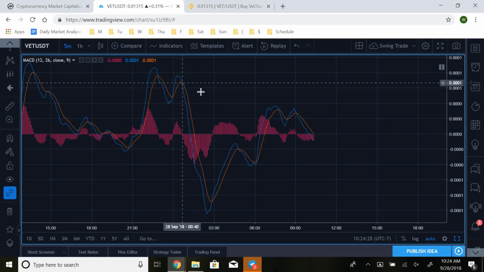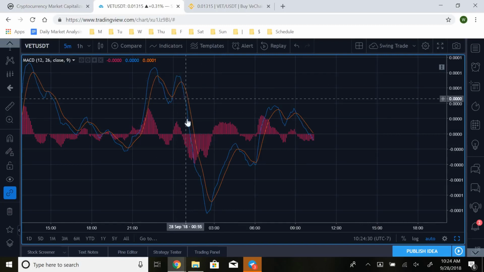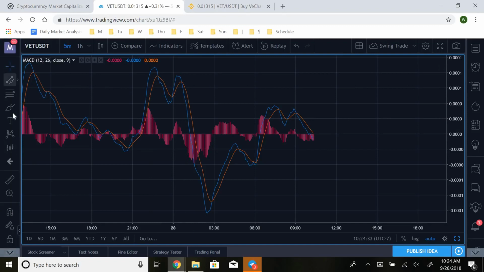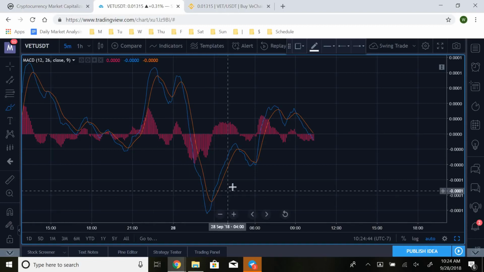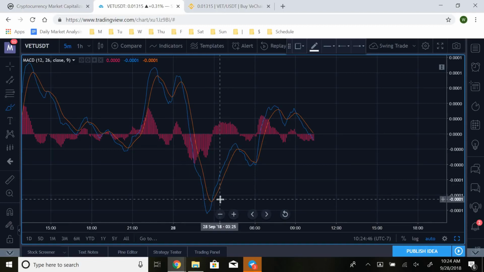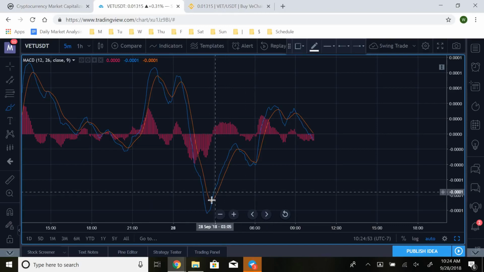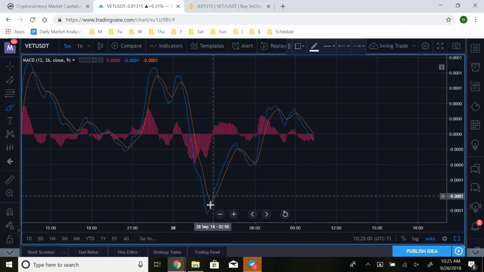So how do we do that? We basically identify the crosses in these two lines that will allow us to know when something is having more momentum towards the downside or towards the upside. You don't really need to know all the fine details on what a moving average is. We'll have other videos on the channel that will diagnose that in the future. But what you need to know is when the blue line crosses up and over the orange line, so when the 12-day moving average crosses up and over the 26-day moving average, that is a bullish signal. That shows bullish momentum towards the buyer side.